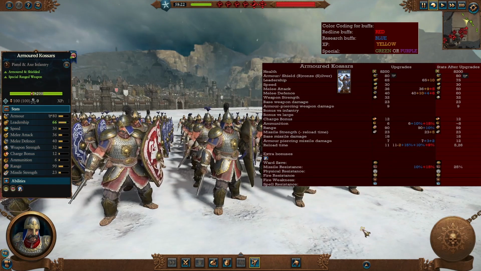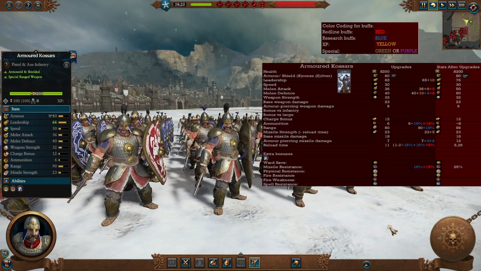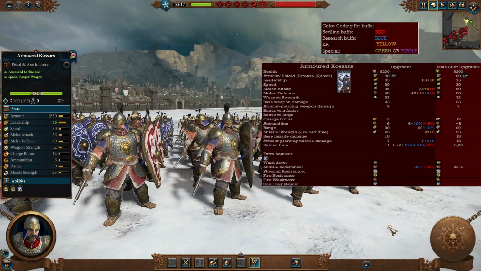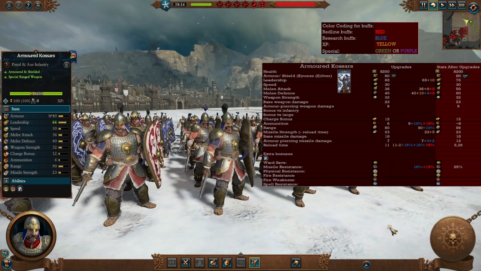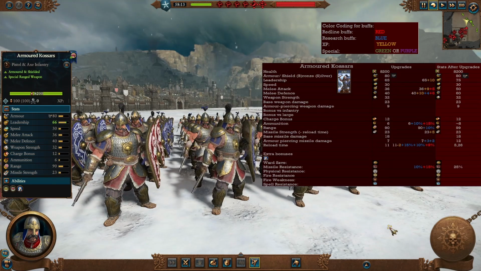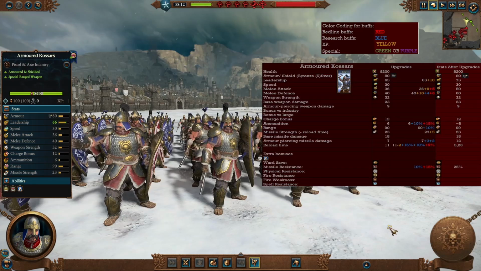In the late game you can field these guys for sure. They'll become just much better at tanking missiles because of that nice missile resistance added to the silver shield, so you can imagine that. Still very good melee attack and melee defense, but they gain much better missile values. So the upgrades focus on their missile values, which means that they'll just do a lot more damage before the enemy closes in. Perfect for a holding infantry unit.